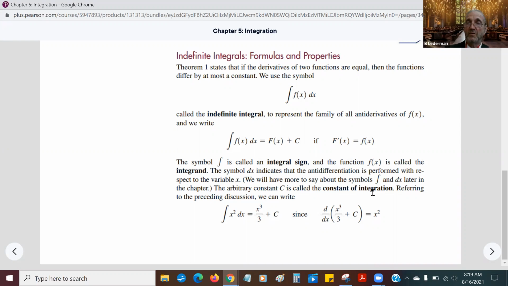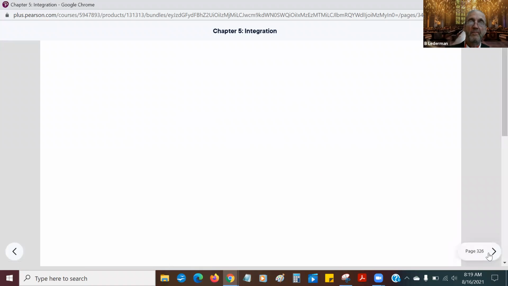We call it the constant of integration, and that actually makes a lot of sense, because the only reason that plus c is there is because when I take the indefinite integral, which is just another word for the antiderivative, I have my main answer, and I have to tack on that plus c. So the only reason that plus c is there is because I did an integration here. Alrighty, moving on.